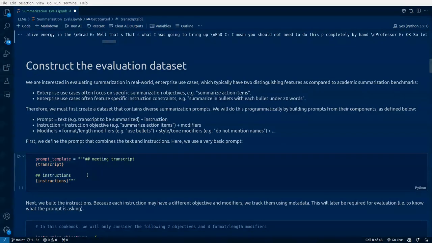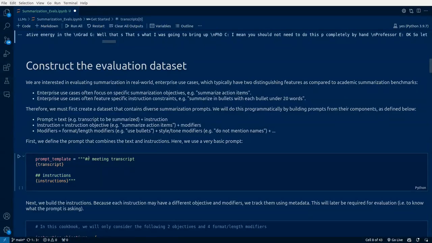Another thing is when you are trying to summarize, you want to have it in a specific format. For example, you can turn that summary into a couple of sentences, or it could be around 20 words or 30 words, or it could be bullet points of 10 words. All those things could be part of your evaluation. How you want to evaluate your summarization model, right?